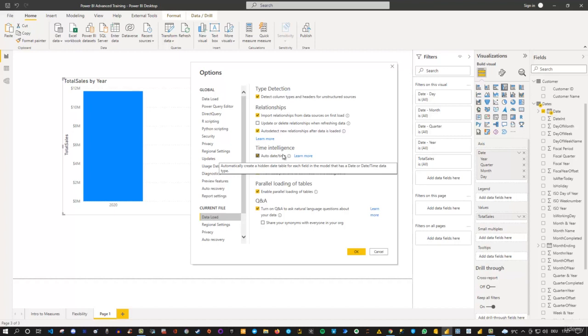So you can use this option here and use the auto hierarchy here, which gets created, especially if you have a small model, then this should not be a huge issue. But if you have large models, then I would highly encourage you, and this is also best practice, to deactivate this feature. And if you deactivate this feature, you already know that the hierarchy here gets deleted, so you can't use it anymore. And this means you need to create your own hierarchy.